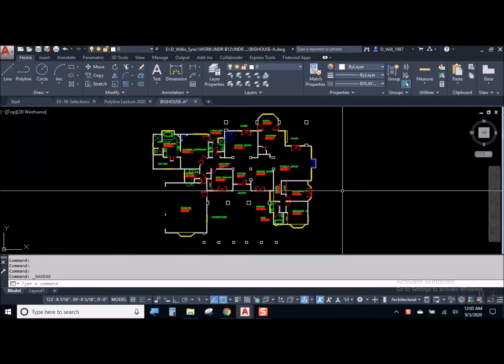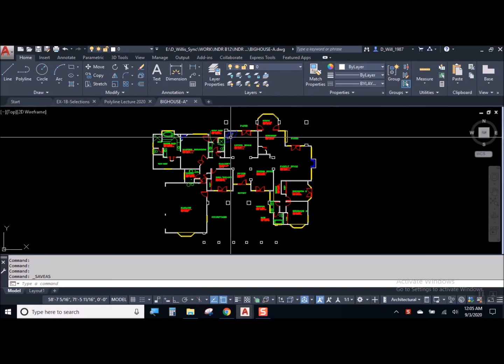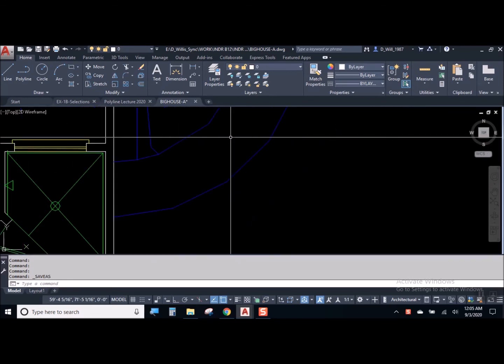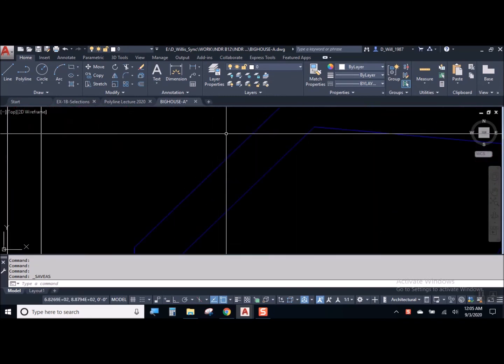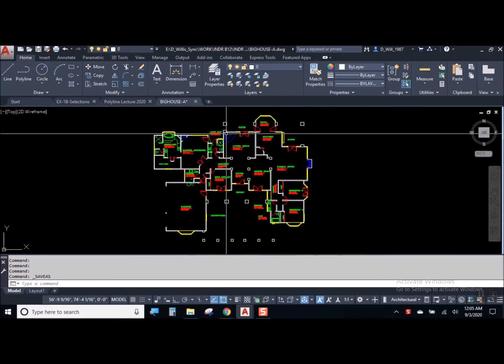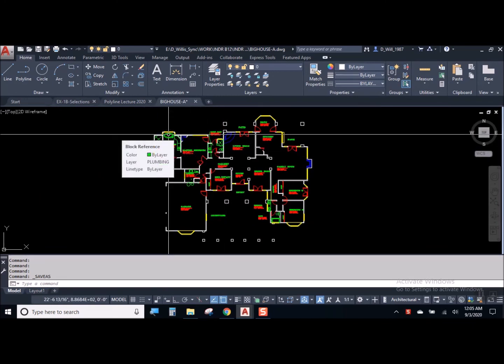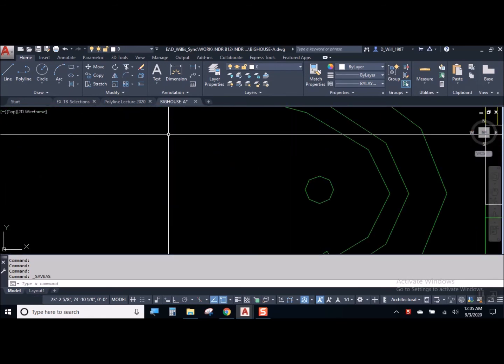So what I want to talk about right now is the zoom tool in AutoCAD. And you've already had a little bit of experience with the zoom tool. You know that if you position the cursor on the screen and you roll the wheel away from you, you will zoom into the drawing at the location of the cursor. Because I put my cursor on this corner fireplace, when I zoom in, I'm zooming into the fireplace. When I roll the wheel toward me, I'm zooming out. I put the cursor over here in front of this Roman tub, and I roll in, and of course I'm rolling in to that Roman tub.